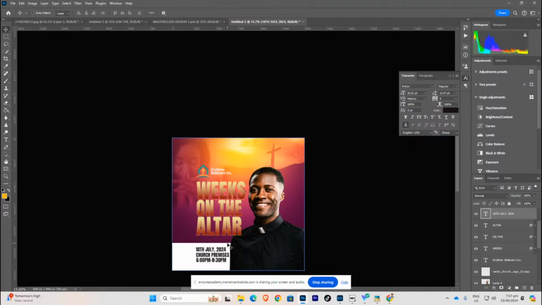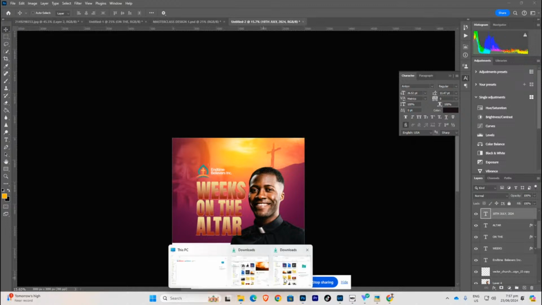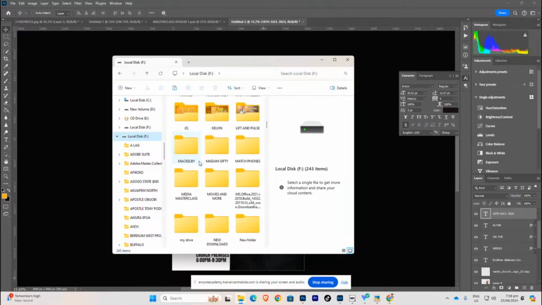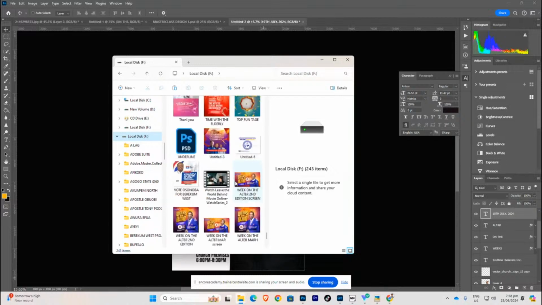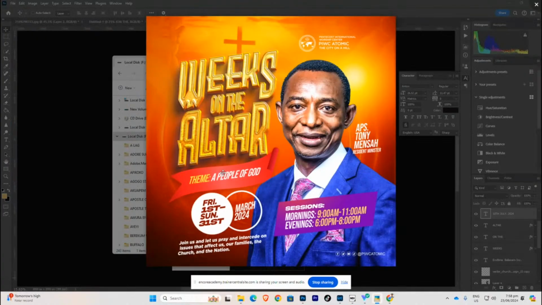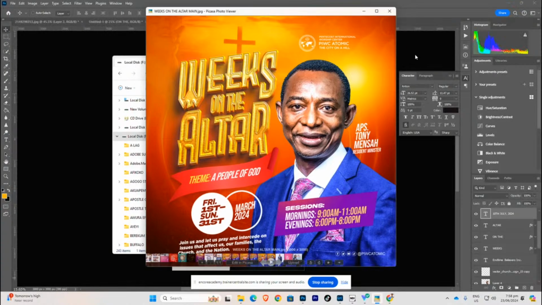This same flyer that I am doing, I was asked to design it. This was my output. I was asked to produce this same weeks on the other flyer, and then this was the output. You see, it is nowhere near what I've done, right?